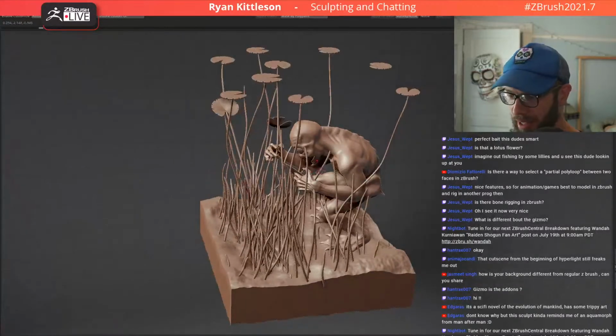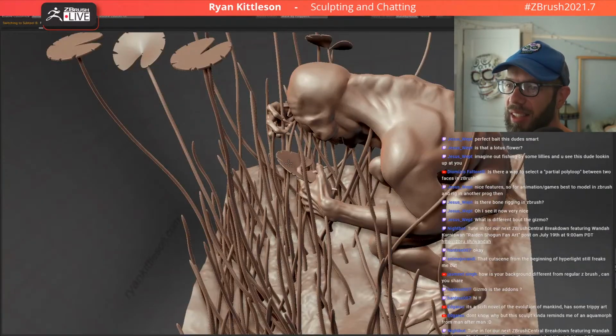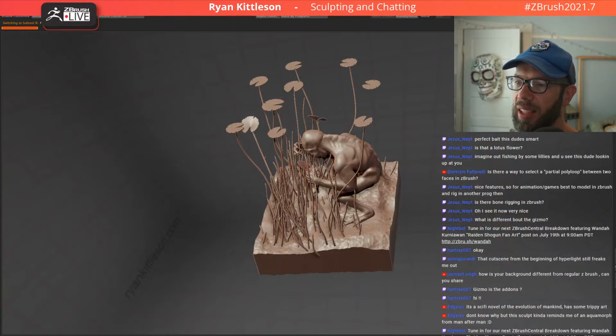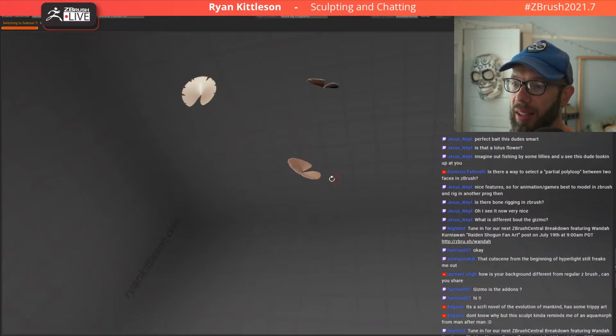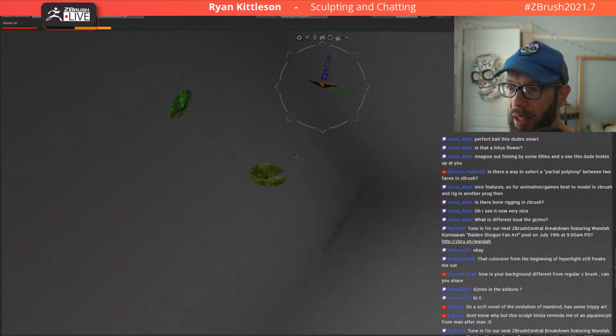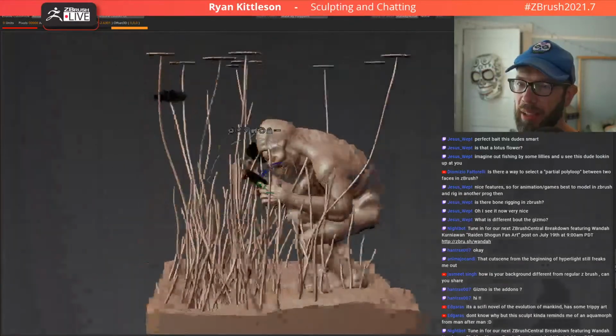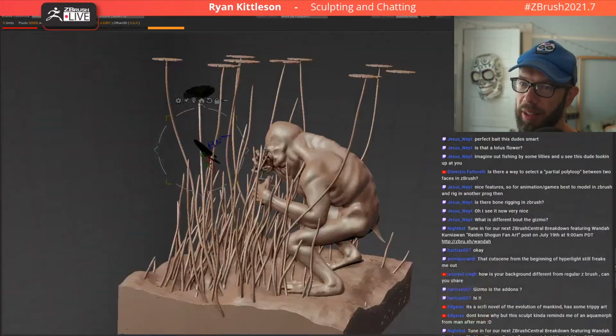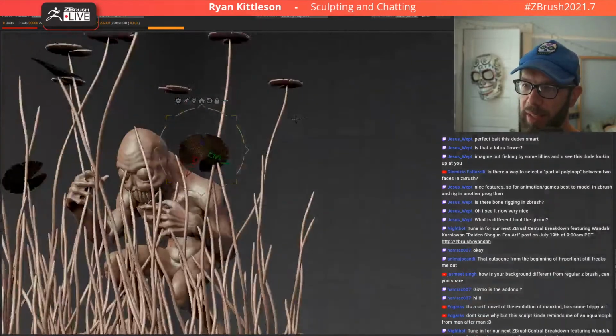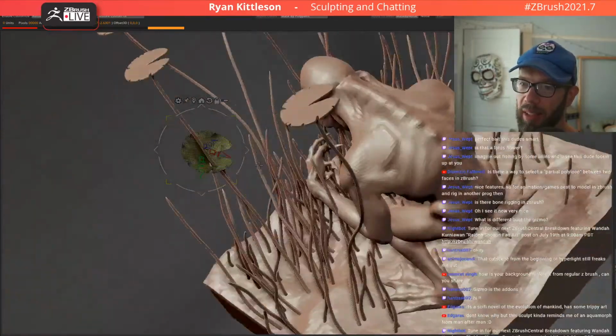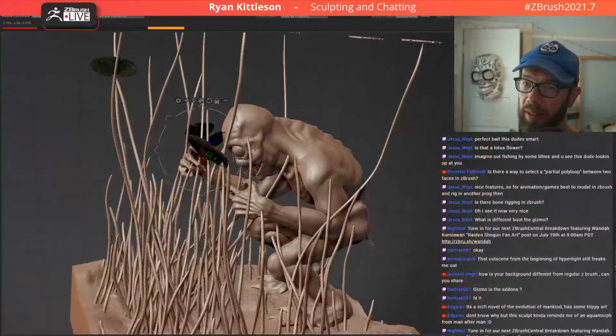Yep, smart dude. Let's see, this one's kind of in the way. I'm going to move this water lily, or this lily pad, somewhere else. Just going to get it out of the way for now.